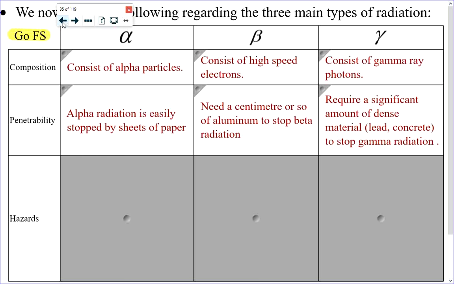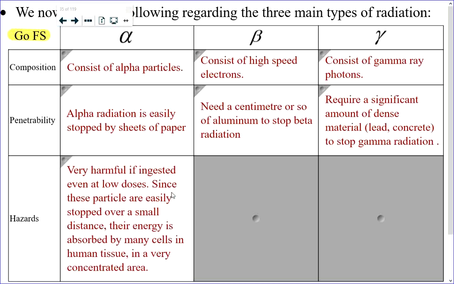You would think that because the gamma radiation is the most penetrable, that it has the most energy, and that is true. But you would think because the gamma radiation has the most energy, that it would do the most damage, and it turns out that's not true. Okay? Alpha radiation is easily stopped when it hits your skin. So if I have alpha radiation next to my skin, all of those alpha particles are being stopped. And it's the process of stopping the particles that bleeds the energy out of the particles. And that energy that leaves the particles is what does damage to your skin or your cells.